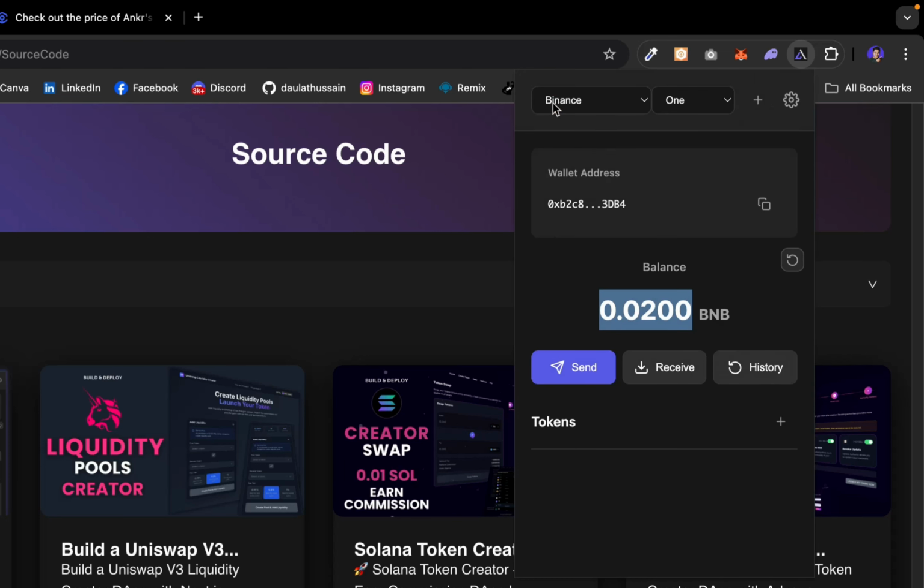Now let me provide you all the assets which you need to develop this particular application, and how you can do the setup and deploy it to your Chrome extension, where you can use it and test it, and you can make it live on the Chrome store so others can use it as well.